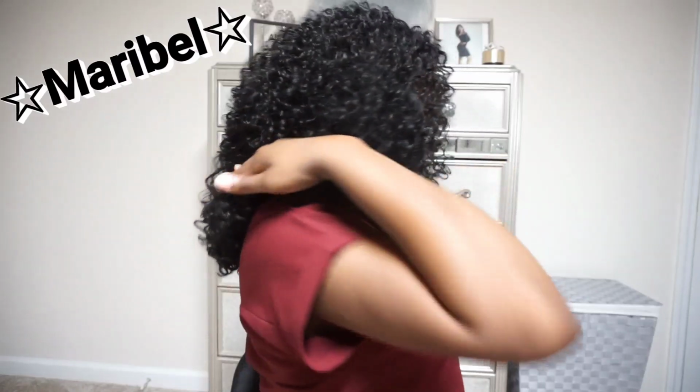Now what I want to do is cut the back because I don't like how it's super long like that. I want to cut it going across so it can be like a bob, like the bob effect. So it'll be long hair, puffy out in the back, but cut to my neck. I think that'll be super cute. What are you guys thinking? What do you think? So yeah, I'm gonna chop it up a little bit and see what that looks like.